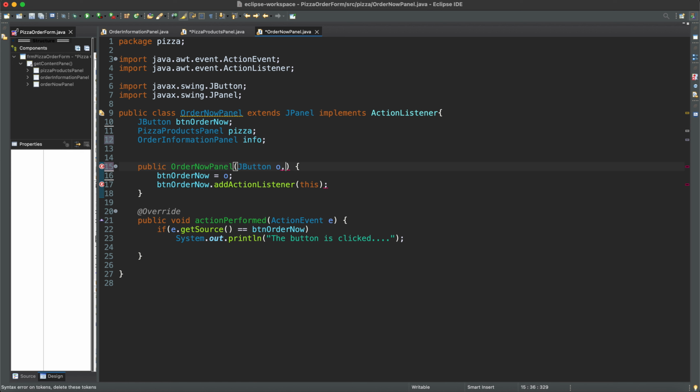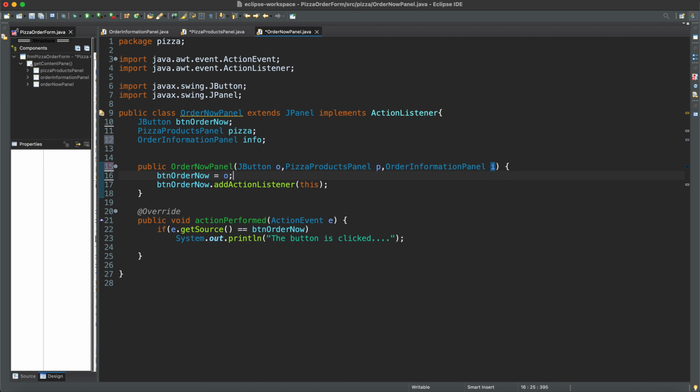So I'm going to declare another variable of PizzaProductsPanel type. I'm just going to copy that, paste it here, and change the name to P. Then I'll copy and paste the other one as well, and change the name to I.